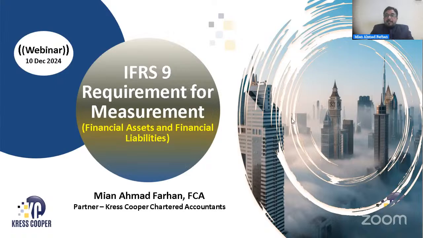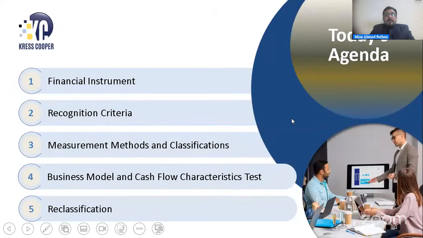Our today's agenda is to discuss the financial instrument, what is this financial instrument? In fact, its recognition criteria, I'll talk a very little about it. And then the basic concept that we will be discussing in our today's session, that is about the measurement methods and classifications of the financial asset. And we will also discuss the measurement of financial liabilities.